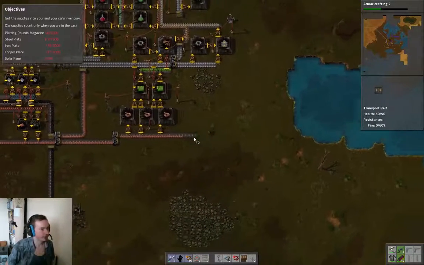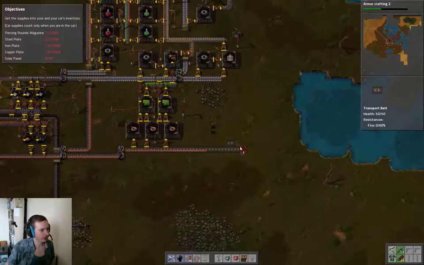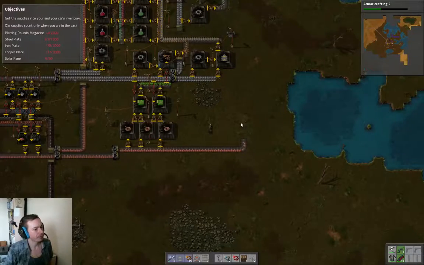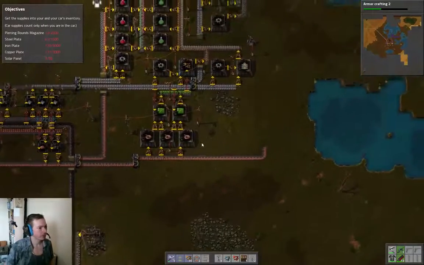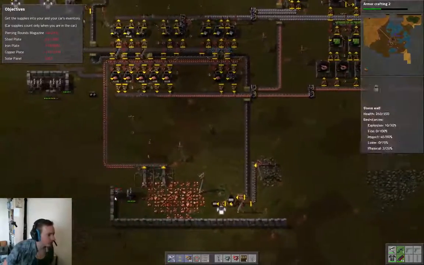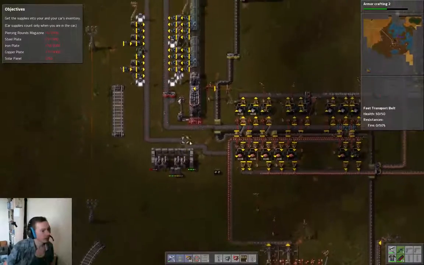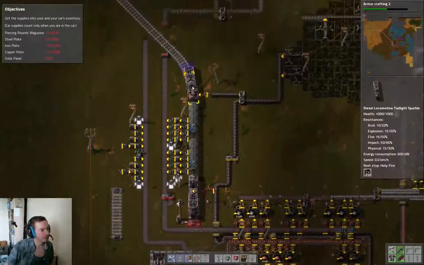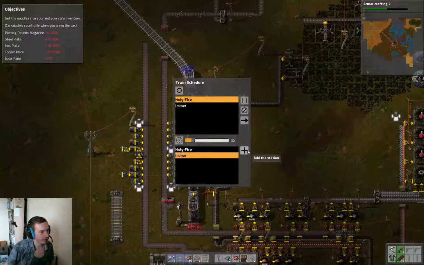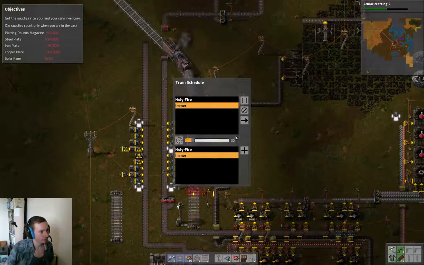Right. Let's just lay that out now so that I remember it later. Some off the belt. Anyway, I don't want to finish that off right now because I want to set this train working. So that gets removed. That's a new thing. Off you go.